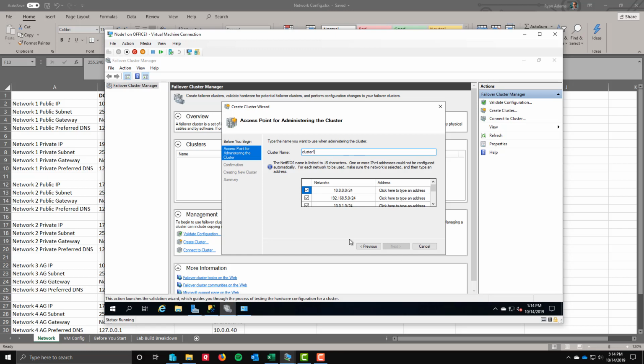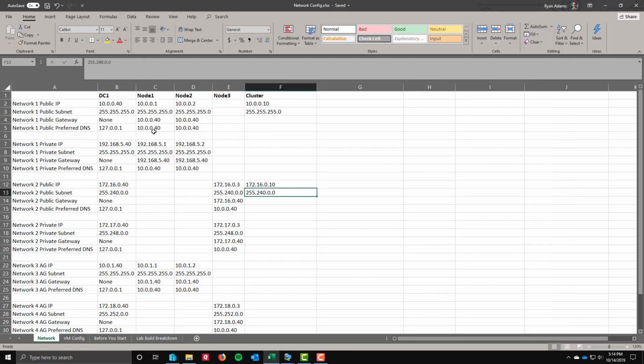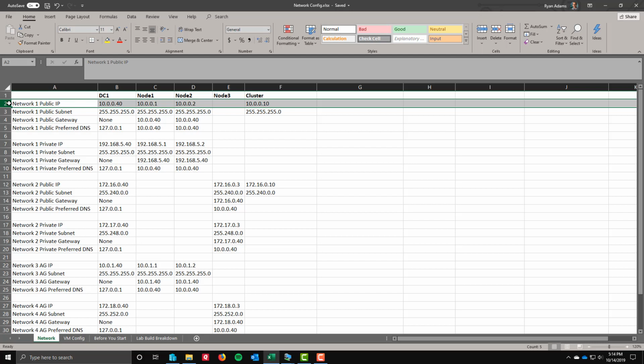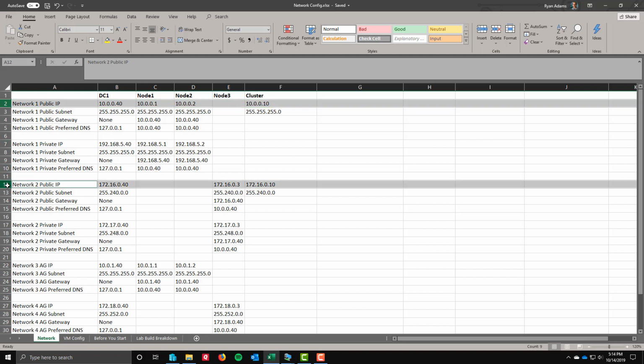The IPs that I want to assign it here are going to be on my public network. So you can view this back in the blog post, of course, but for me, my handy cheat sheet here is I want one in the public networks, and I have two of those. Right? I have the public network for my first data center and a public network for my second data center, which is represented here, right? Because node 1 and node 2 are in my first data center, node 3 is in my other.